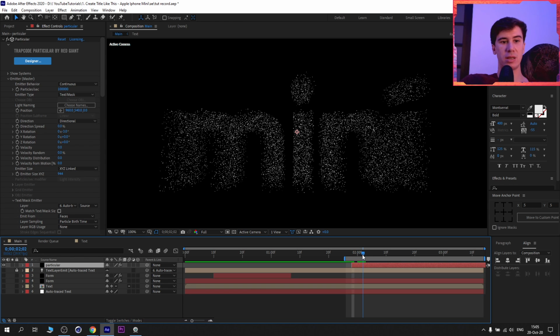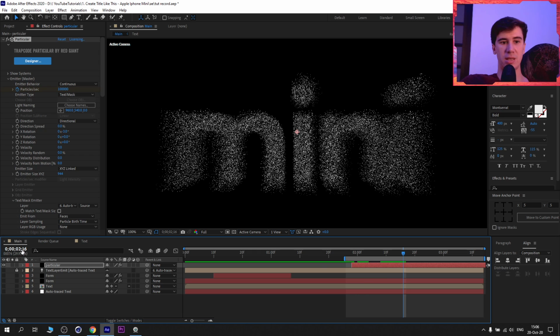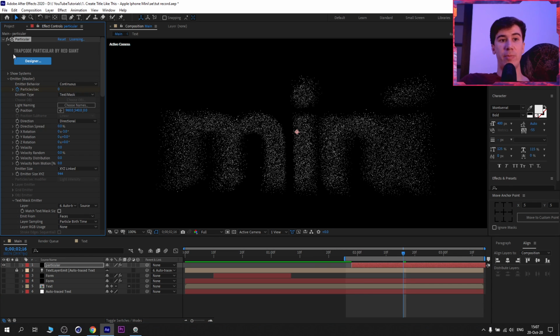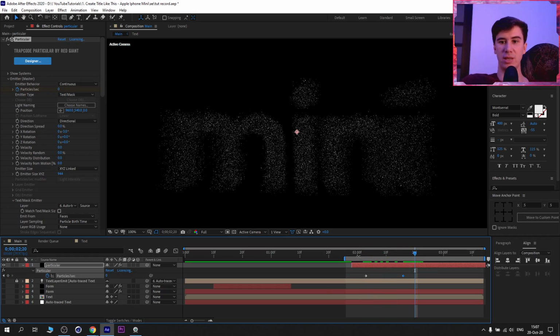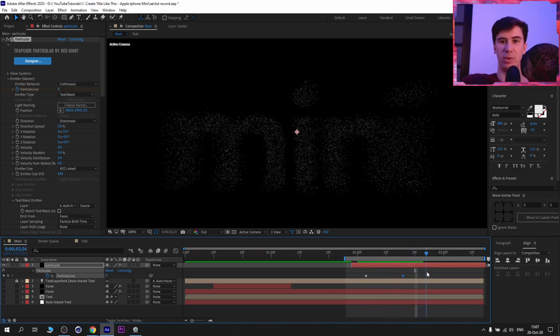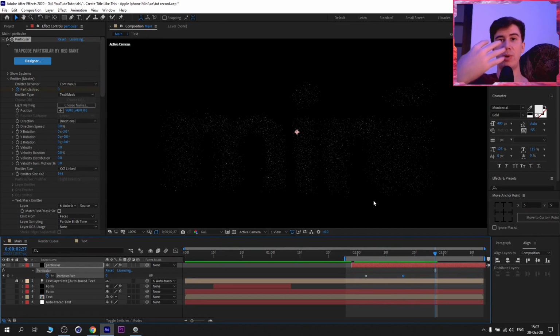And here at 2 seconds and 3 frames, where we got a lot of these particles born, we need to click here on particles per second to create a keyframe. And here at 2 seconds and 16 frames, we can set it to 0. In this way, Trapcode Particular will not generate any more particles. Let's press U to see our animation. So as you can see, we have this decay motion, which looks pretty good on its own. But let's add this flow motion into the camera.